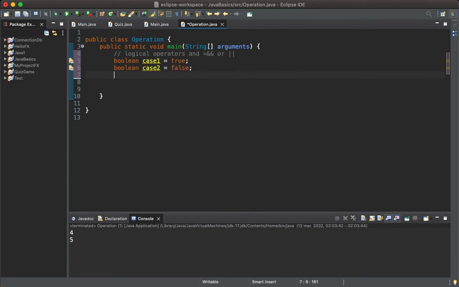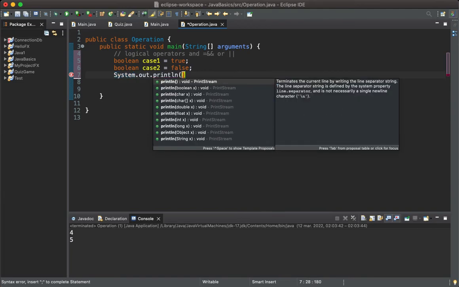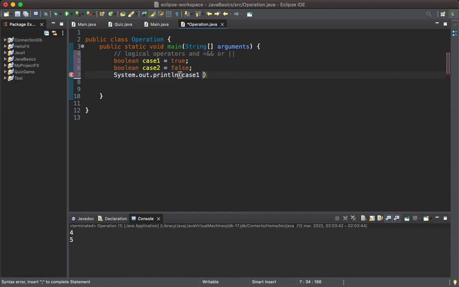And if I wanna show the user, for example, the result of case1 or case2, I'll put System.out.println case1 or case2. So logically true or false, so the result will be obviously true.